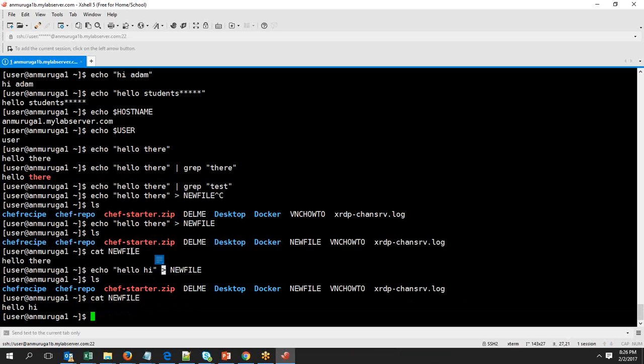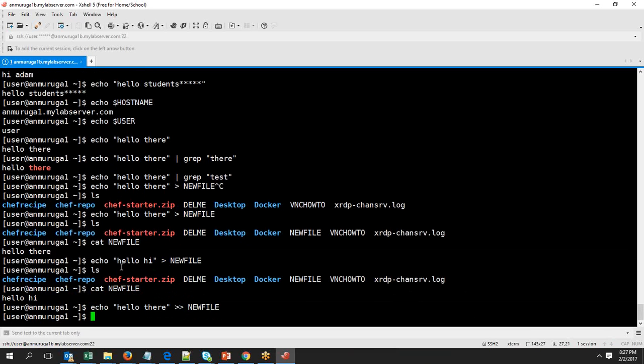That is why the first time there was no file, so it created this file and put this content. But the next time you ran it, it overwrote whatever the file content was with this. So that is how it overwrites. But if you want not to overwrite but add to the existing, then you won't say one greater than, you will say two greater than, which means you append the value to this.